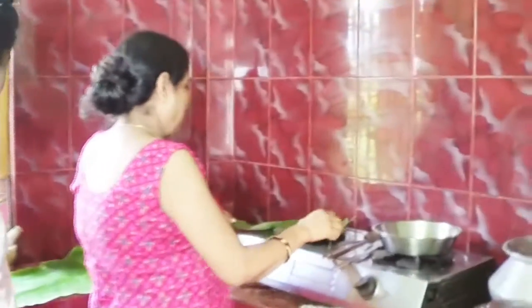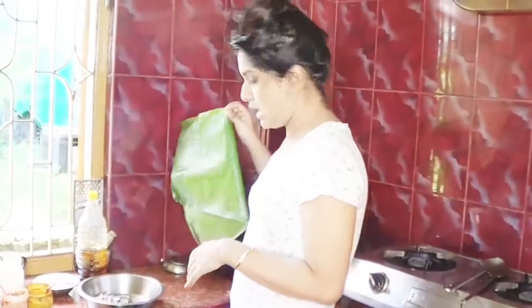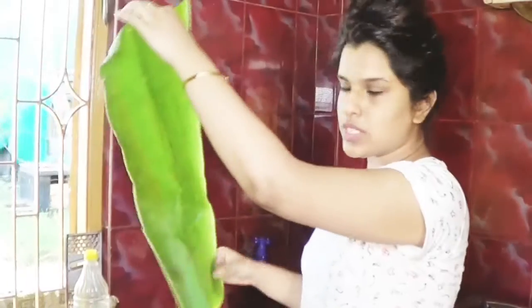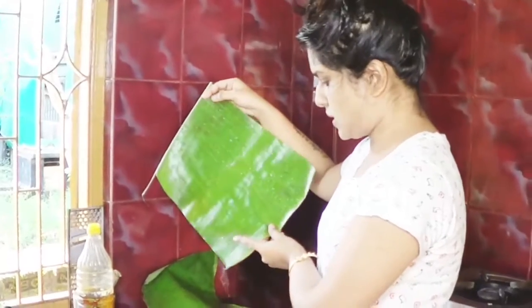So she has made two parts, one little big and one little small. Mama has taken banana leaves. You can see, guys, one she has cut a little longer and the other one a little smaller in this size. In a similar way you have to cut it, one little big and one little small.